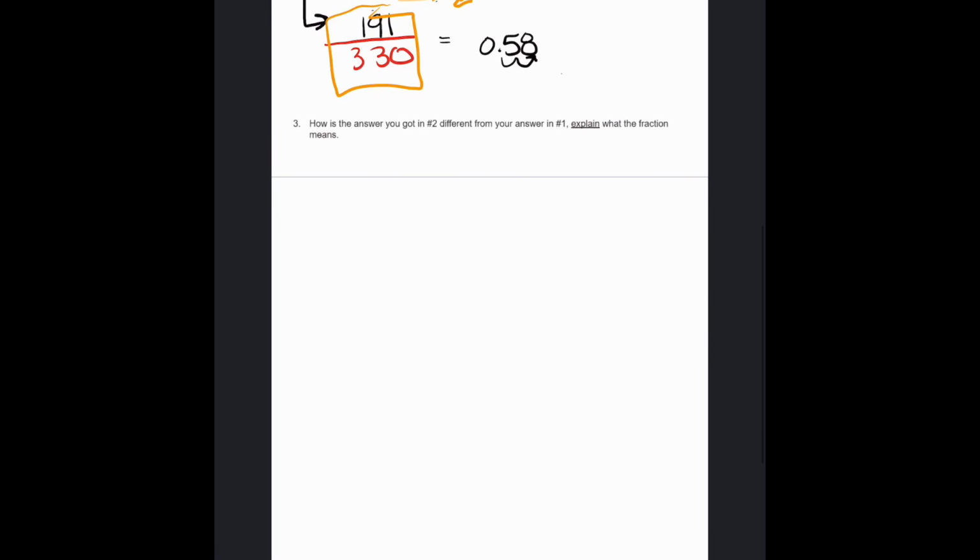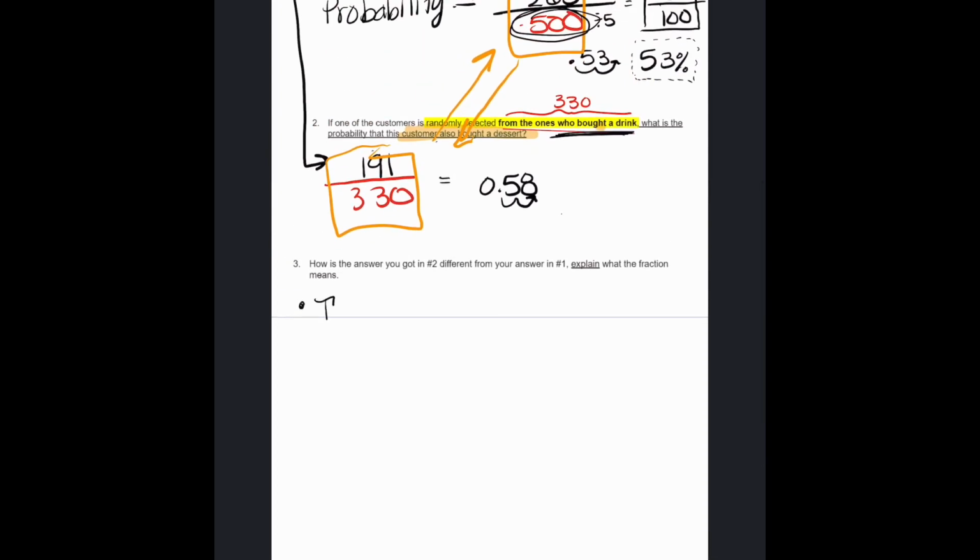So we can say something like, you can say in your own words. If you already have an idea for what you want to say, go ahead and say it in your own words. I want to say the original fraction, or the original probability. I'll put probability so you don't think it's problem. The original probability fraction in number 1, and you don't have to add this many words. If I were you, I would literally just put number 1 instead of all this.